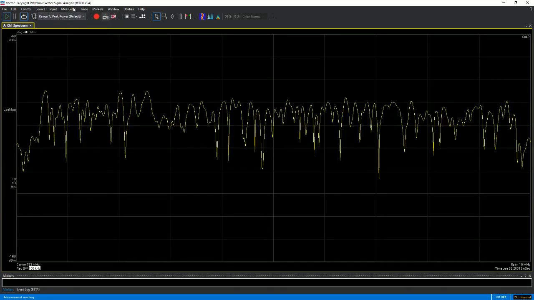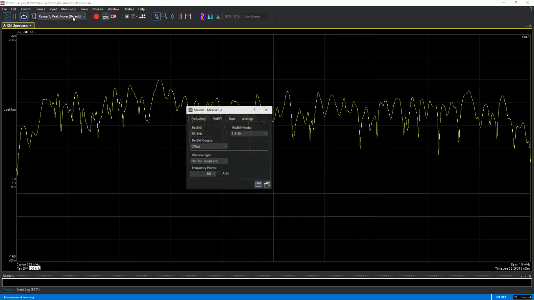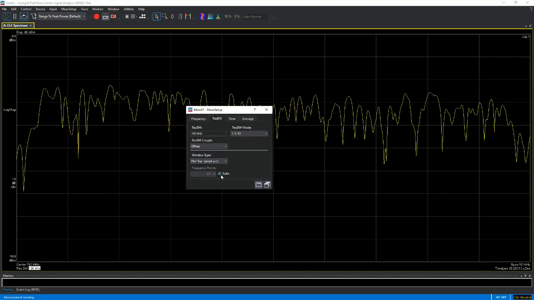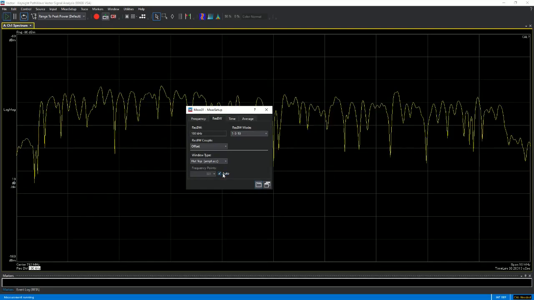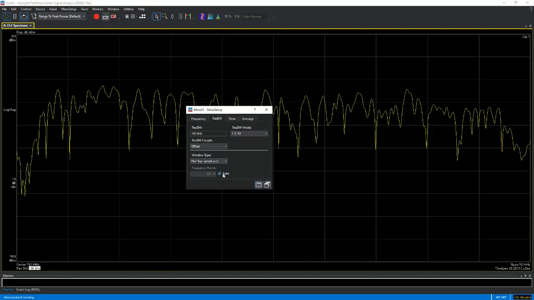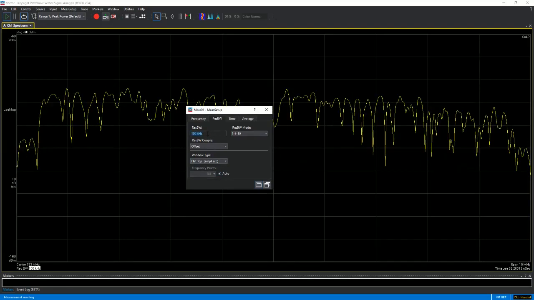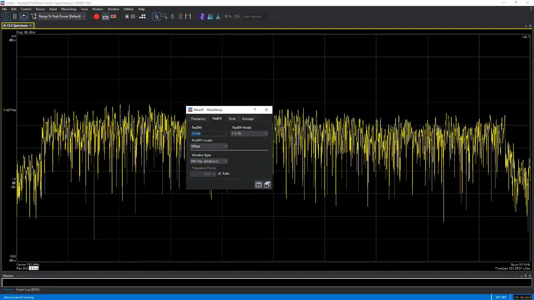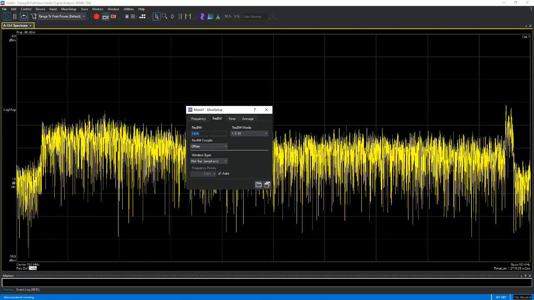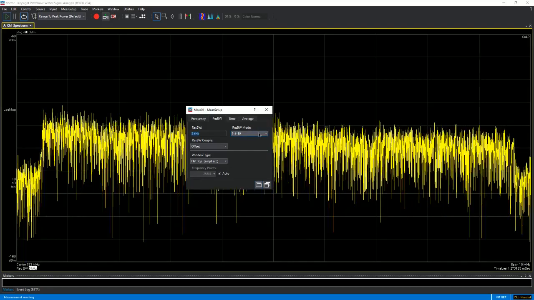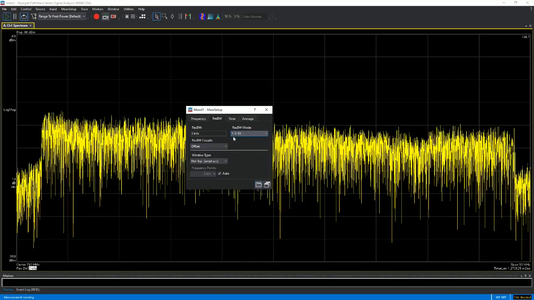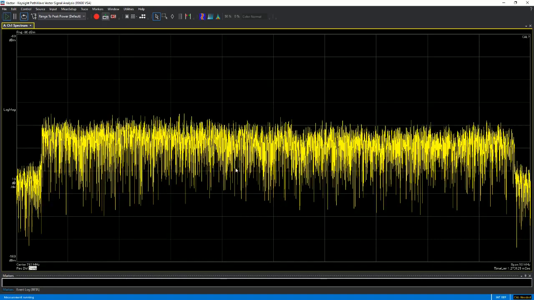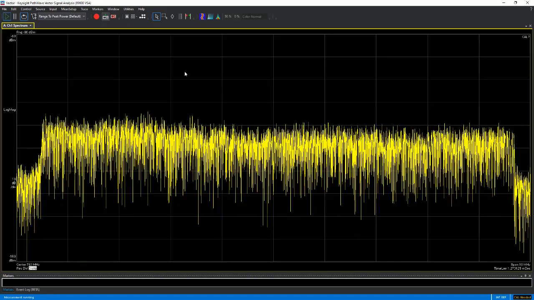Let's go to measurement setup, resolution bandwidth. So this is the one that I mentioned. You have to set the number of points to auto because it's actually converting from FFT to frequency domain. So any change on the resolution bandwidth will increase or decrease the number of points accordingly. We set it to, let's say, 3 kilohertz. It's good enough. And this is just a ratio between resolution bandwidth and video bandwidth. This is what I'm comfortable with for this 763 megahertz.